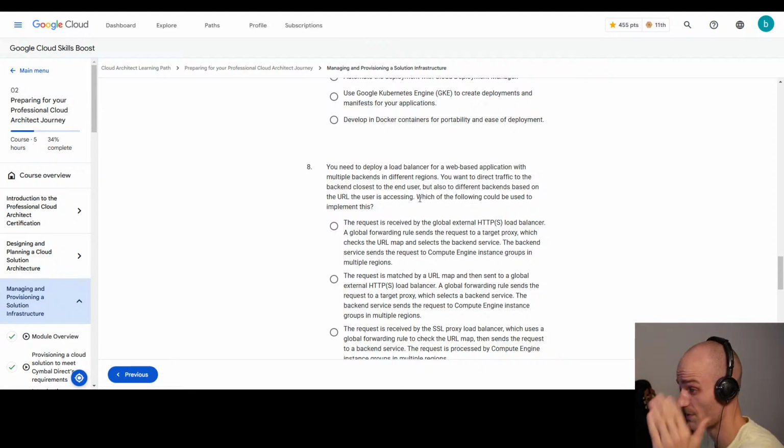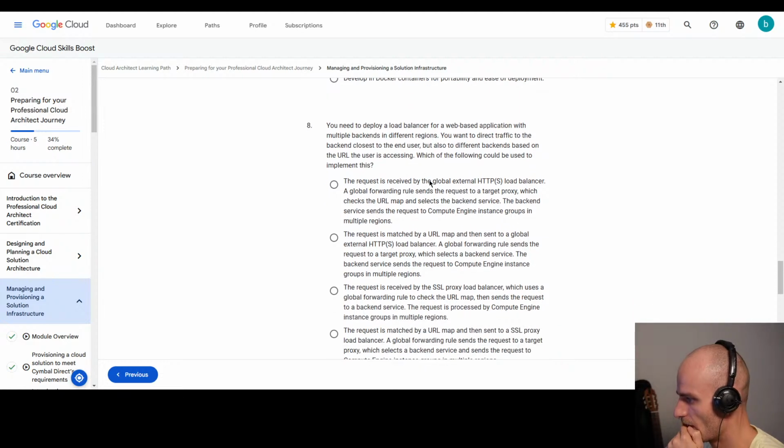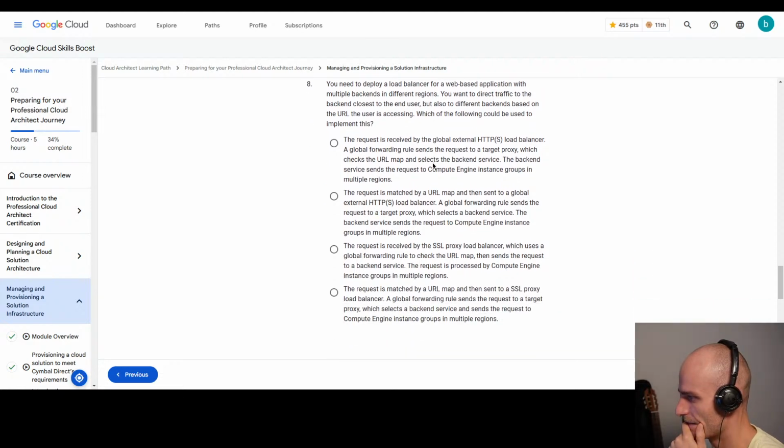Not wrong, this was wrong. And oh shit. Oh no, I did it right. Yeah. So there is a global external load balancer, roles, blah blah, backend, sorry, provisions.